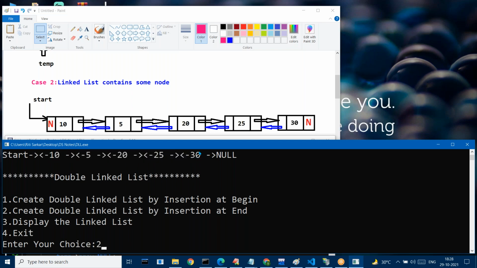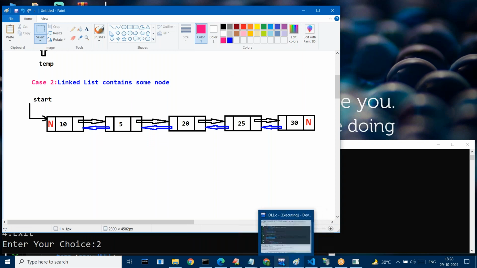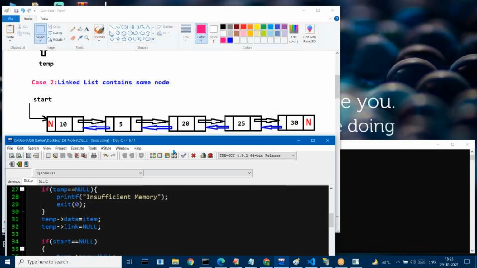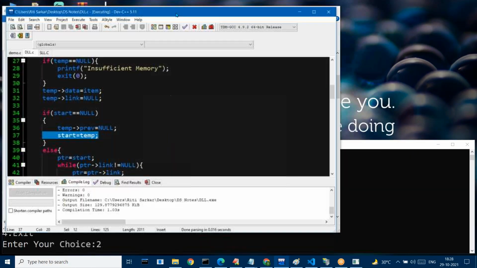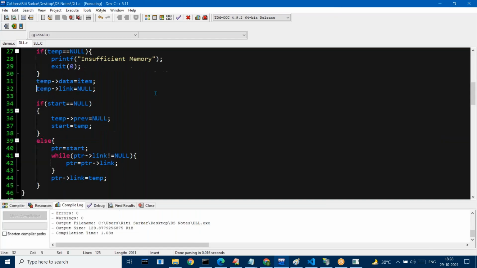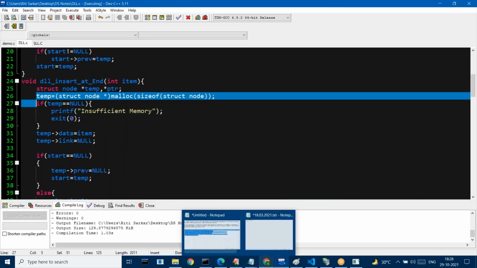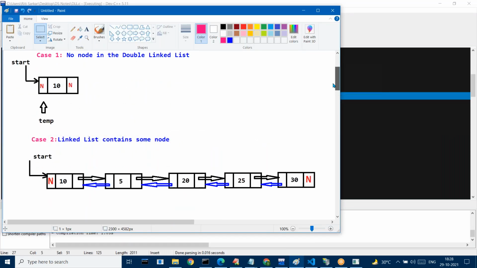Now I want to give option number 2. Enter your choice. Immediately what will happen, sir? Case 2 will be executed, na sir? Yes. Control will come to this function. First activity, allocate a new node. Allocation of new node.